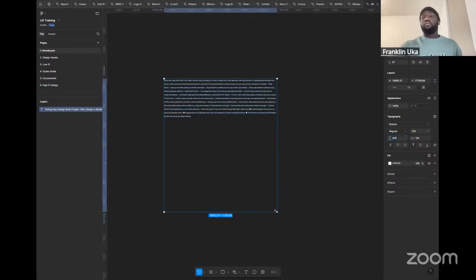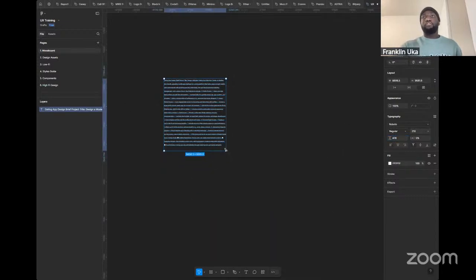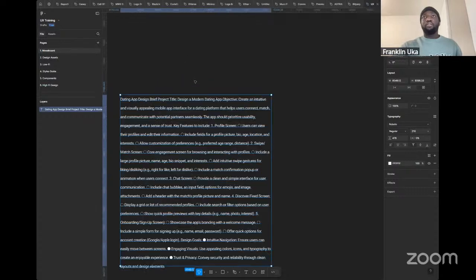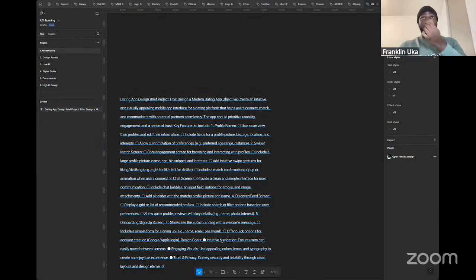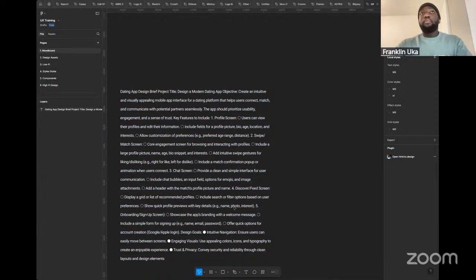Okay, so I'll just bring in the instructions from the design brief here, so we can know what we are designing for. So this is a new Figma file.